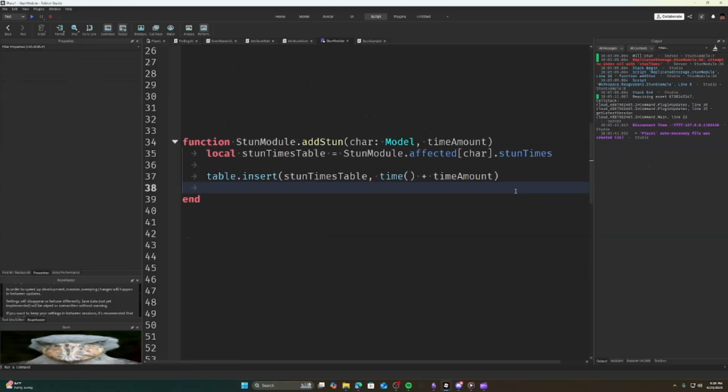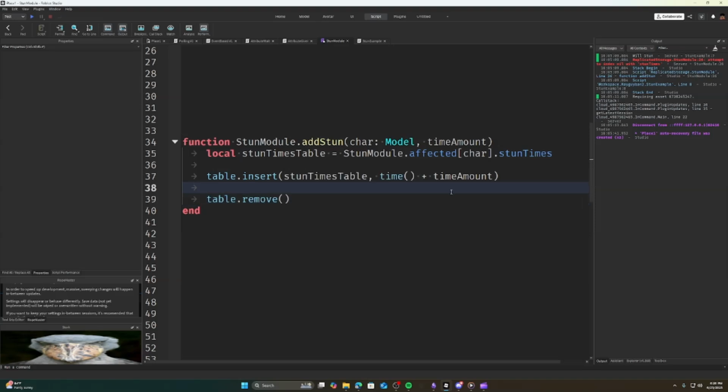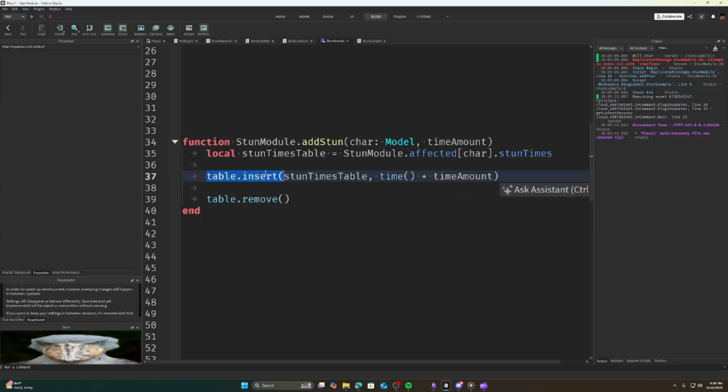So, quick editor's notes. I realized that you can in fact still do this. You just can't use table.remove because table.remove will in fact shift the elements. But I think table.insert doesn't return anything. So what you're kind of forced to do if you really want to make it as secure as possible is, instead of doing table.insert, we can just get the length of the table, add one to it, and then just add our time.